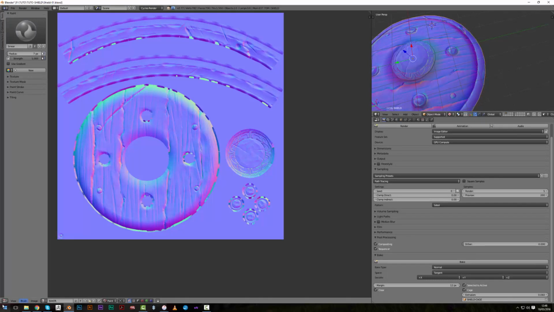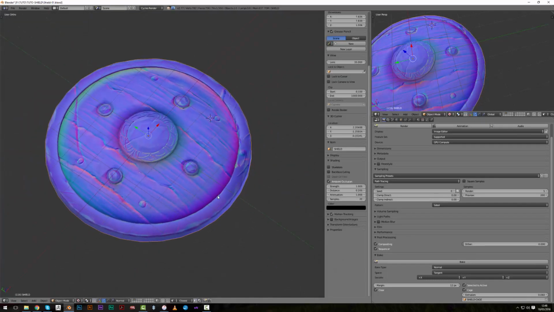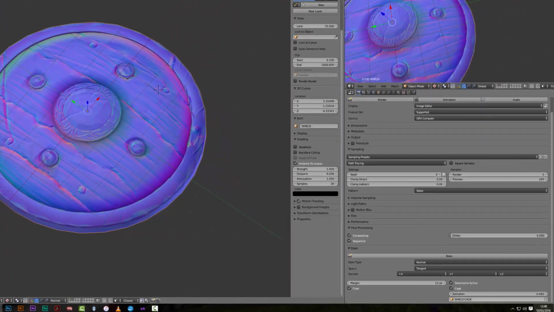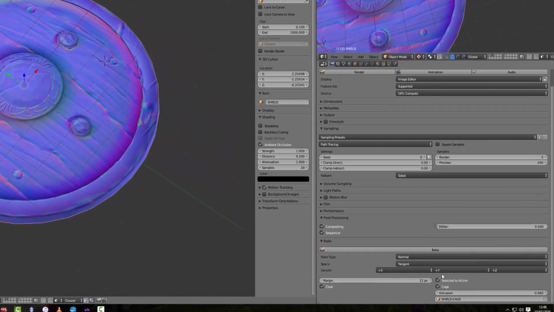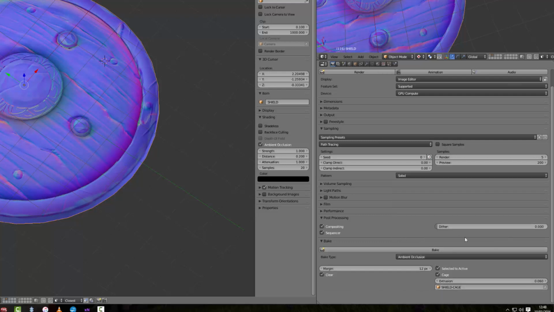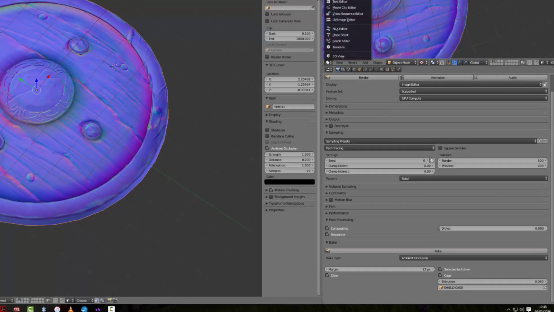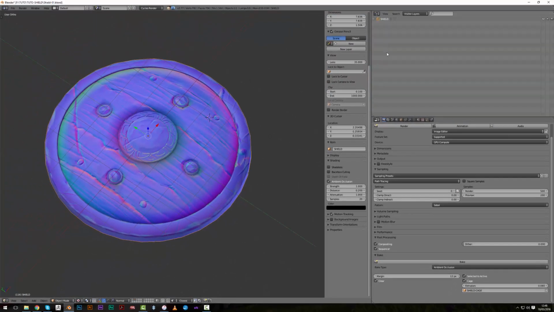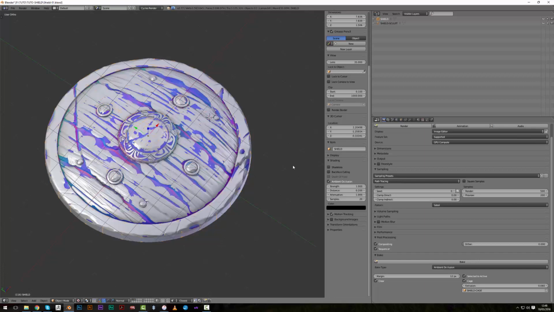And now we will bake our ambient occlusion. So we will keep the options like they are here and select the ambient occlusion here. And we will push the samples to 500. And I will just check that in my outliner I still have this active: the shield sculpt as the selected object, the active object being the shield, and with the cage here selected, and click bake.